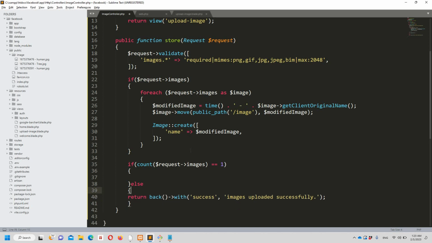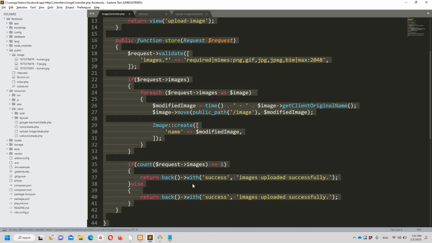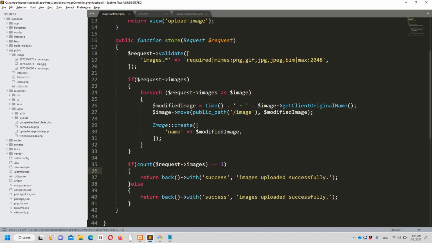Let's remove extra spacing, and I'm going to copy and paste it right here. Let's align the code. So if the count of request images is equal to 1, this means that we had only one image to upload. Otherwise, we are going to display the message, images uploaded successfully. If we have more than one image, we are going to display it like this.